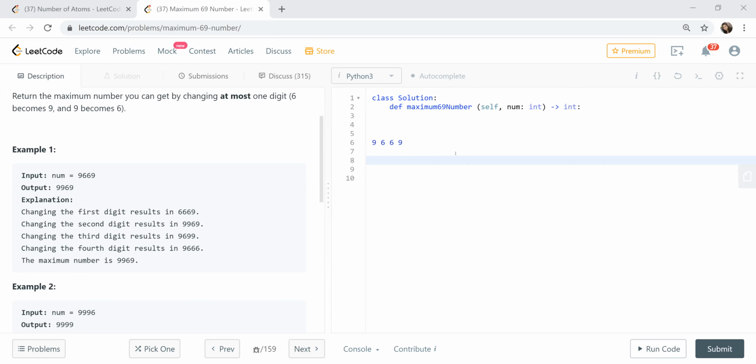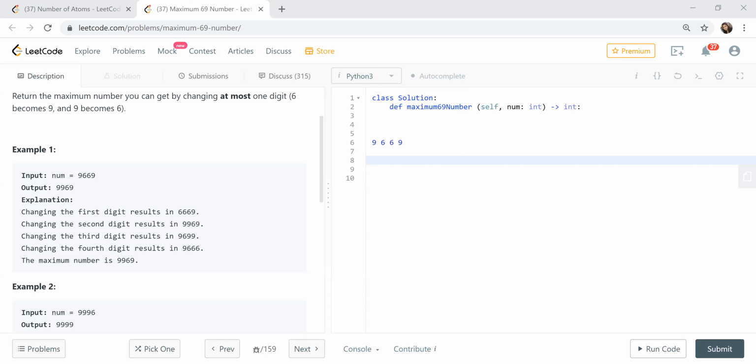What I did, I extracted all the digits, put them on the stack, and then reconstructed the number again. So for a stack, you started from the rightmost.